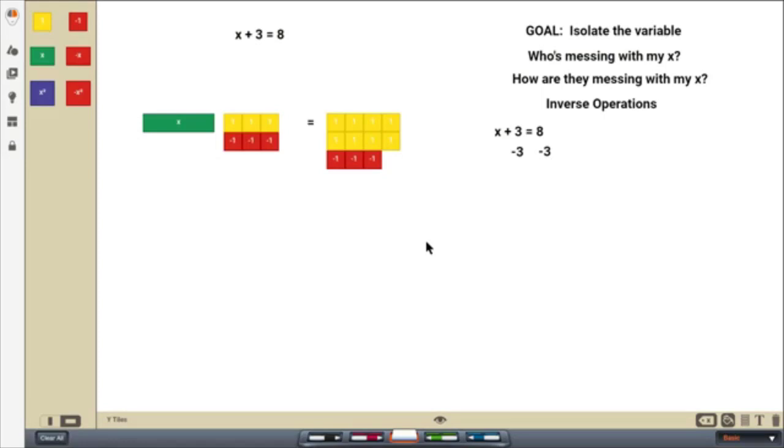Now my students love this part about the digital manipulatives because there's something super cool about this. So when we go like this, it changes right here. And it's going to allow us to combine these together. Our goal when we're fixing that number that's messing with our x is to get zeros or ones. And when I add three and I subtract three, I'm going to get a zero.